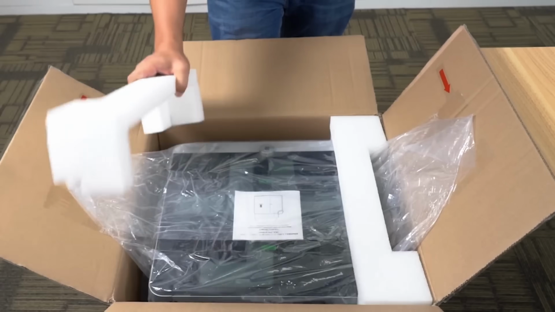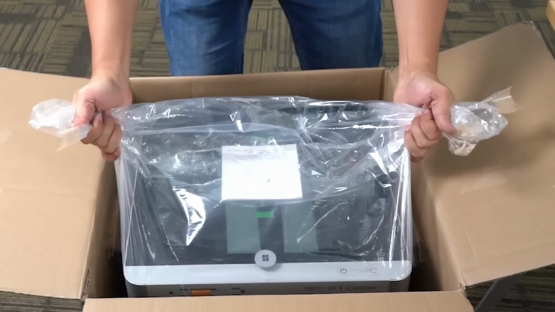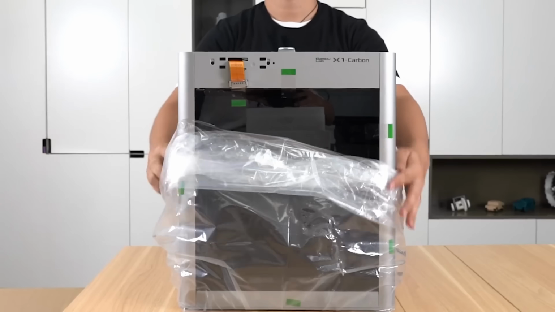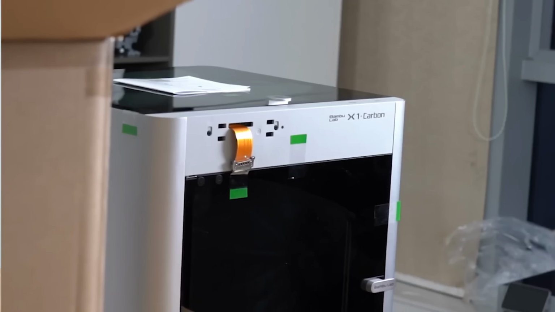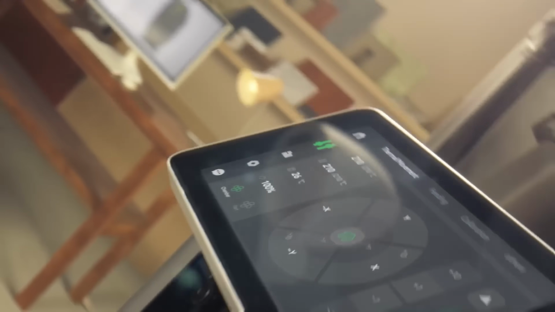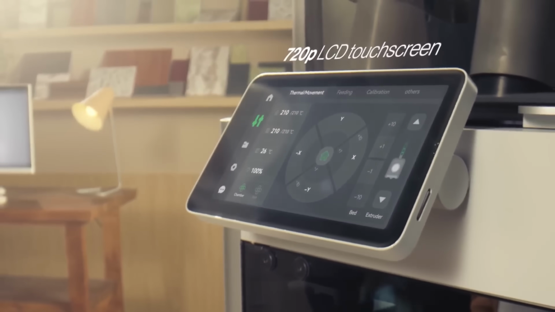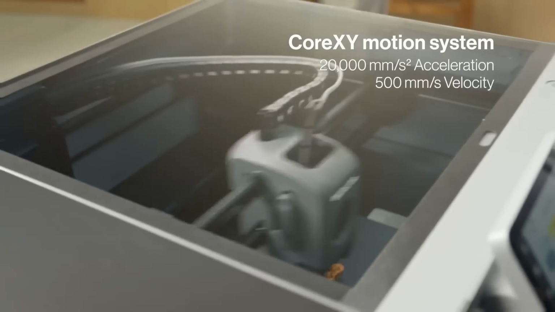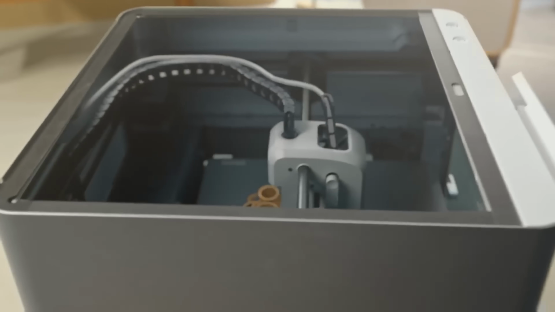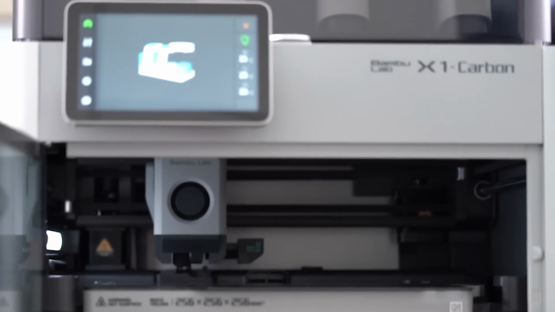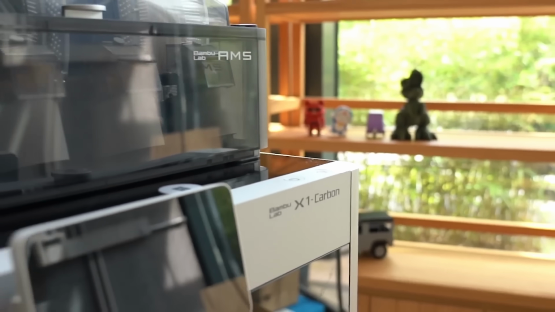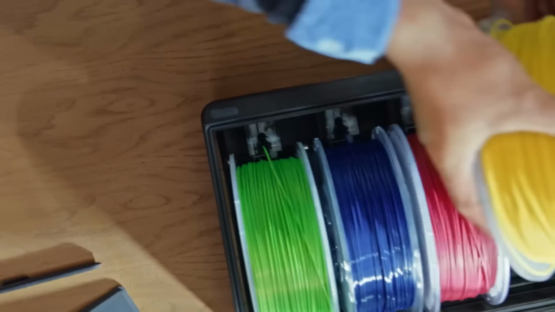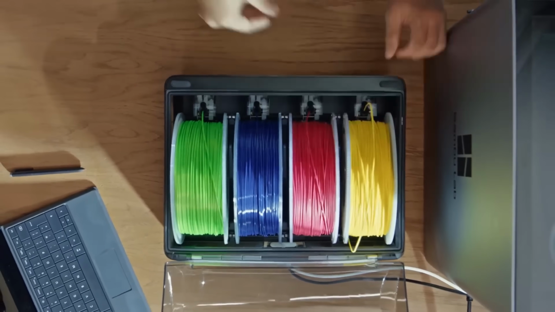The Bamboo Lab X1C is a powerful 3D printer that stands out for its high precision, speed, and multi-material capabilities. With a remarkable 7 micrometers LiDAR resolution and dual auto bed leveling, it ensures every print is flawless. The Core XY system, combined with an acceleration of 20,000 millimeters per second squared, allows for high-speed printing without sacrificing accuracy. Whether for professionals or hobbyists, this printer guarantees reliable and high-quality results, making it a top-tier choice in the world of 3D printing.